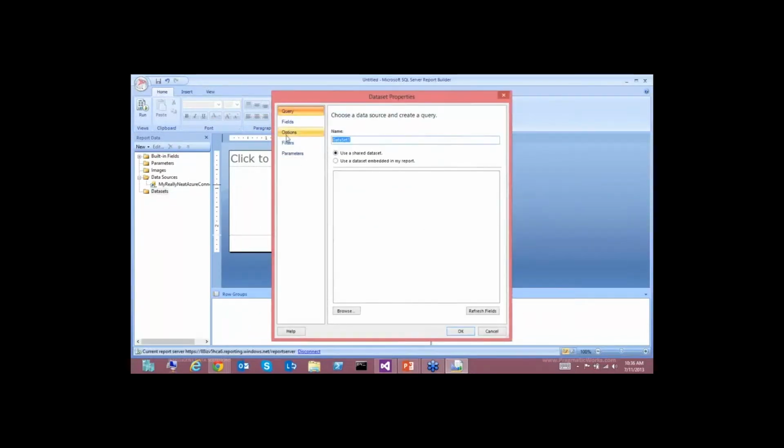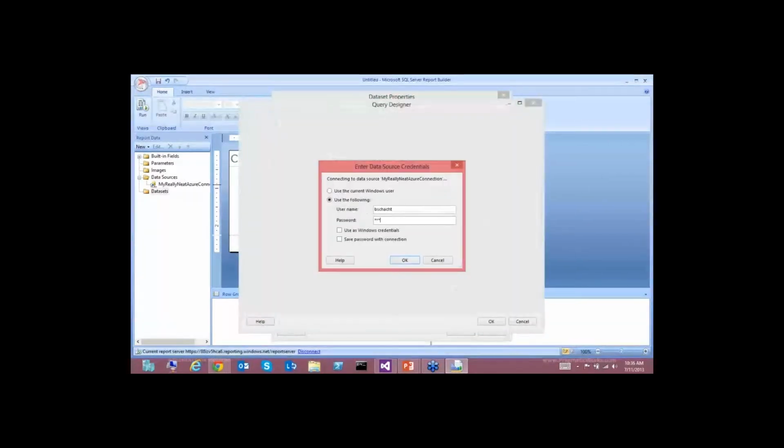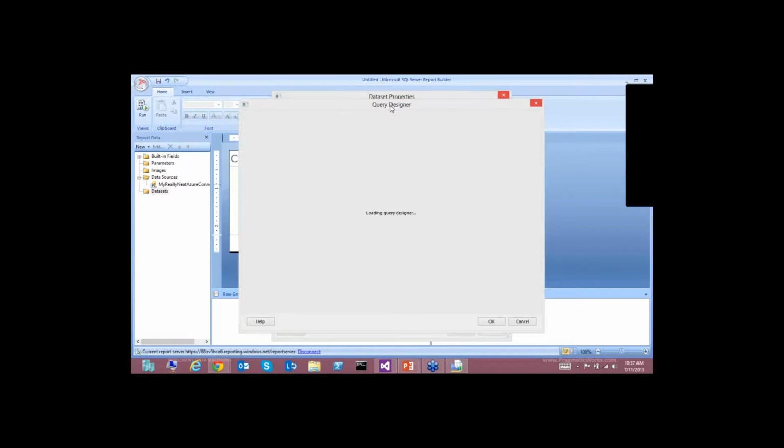This is very much like we would do it inside of reporting services on any other day. We can come over here to our query designer, get prompted for my credentials, and I'm going to say save the password with my connection. Then we're just going to build a new data set into our report, and then we'll push this right back out to our reporting services instance inside of Azure.